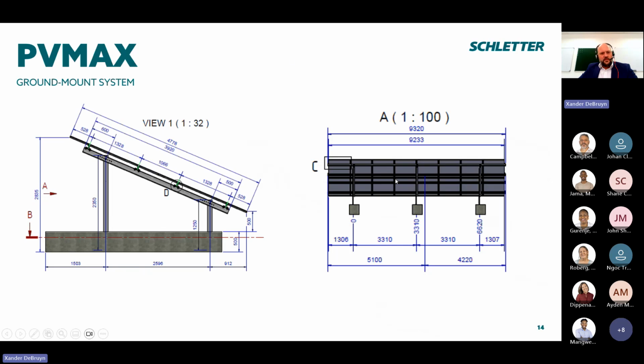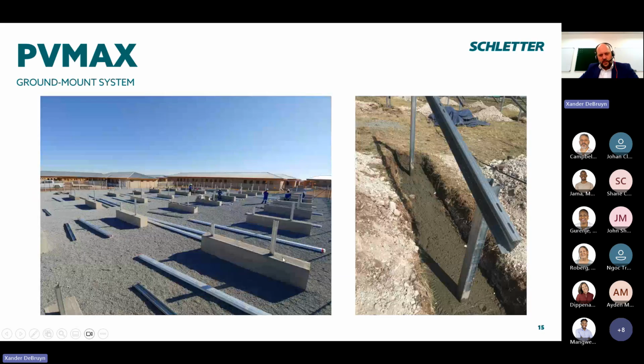All right, so this is an example of the structure for a 2V8 system, which is 16 modules, one row of 8 modules there, one row of 8 modules there. You've got your purlins, which clamp to the modules. You've got one strut going across, and then you've got your 2 foundation posts and your concrete foundation here. So this foundation is about 500 deep, which can either be installed by casting concrete above ground using shutters, or by trenching using a TLB or similar, or even manual labor, and then casting concrete in there, placing the posts in and tying them in. So very, very simple. Very good feedback from the market on this system so far this year.